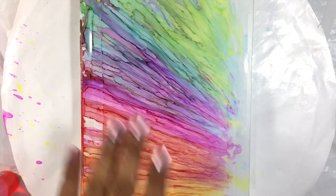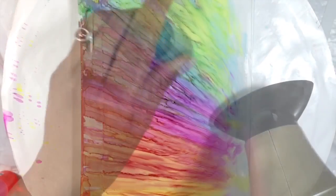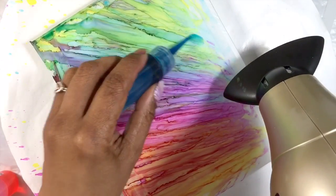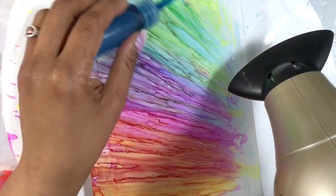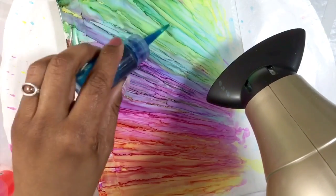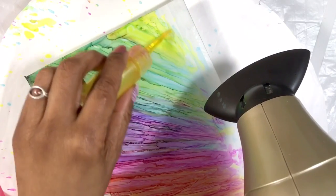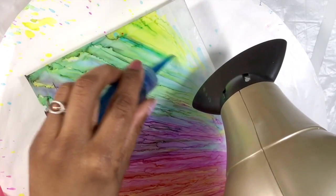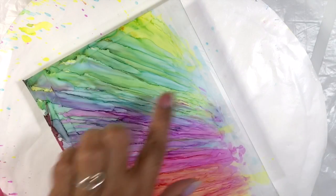I think I just want to touch up a little bit in the green, and I'm going to be very, very happy with this piece. It's going to require a little bit more blue. Only little speck here. This is a smaller piece of Dura-Lar.